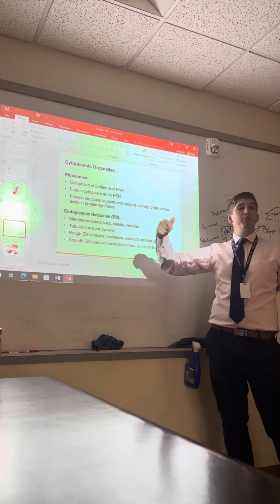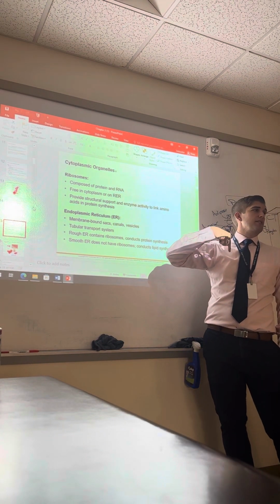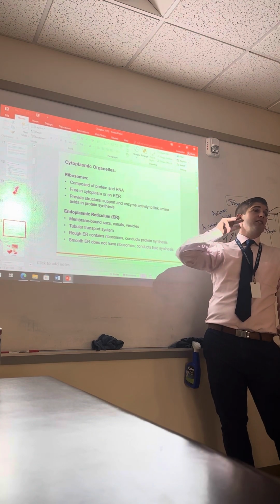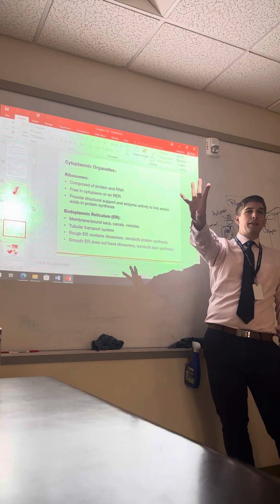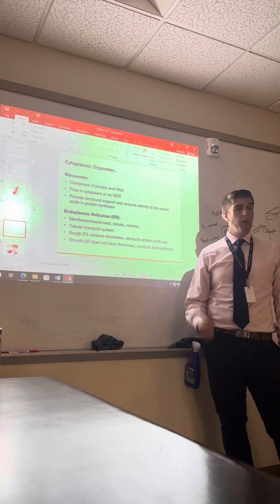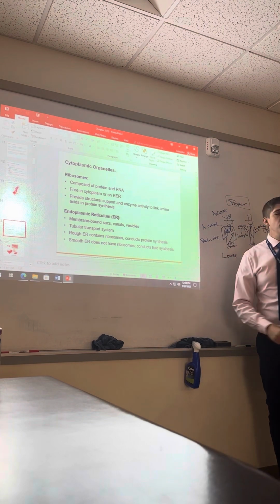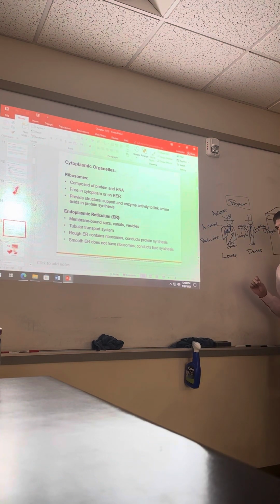So that makes proteins that you're going to excrete. This would be like hormones, antibodies, different things that are going to get secreted out into the blood. They are made in the rough endoplasmic reticulum. Okay? The smooth ER makes lipids. Very good. And it doesn't have any ribosomes on it, therefore it appears more smooth. All right, moving on.